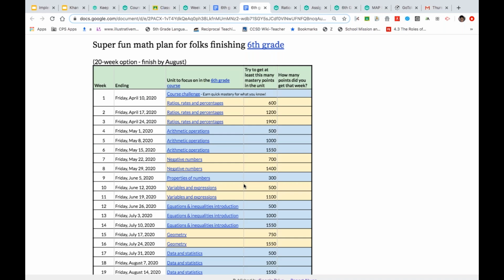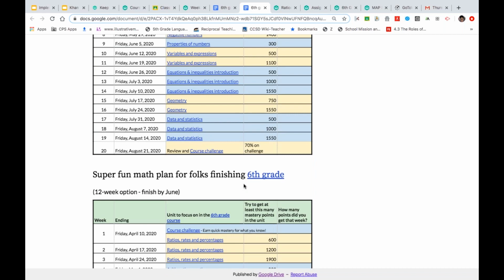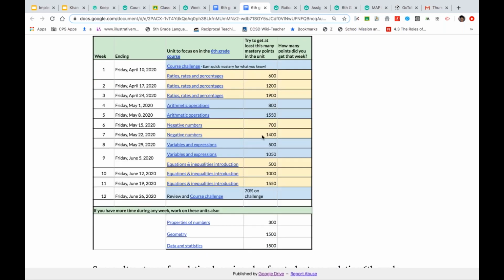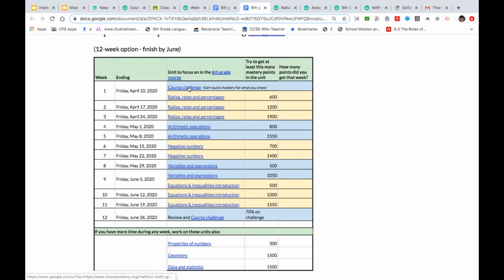And then there's also a 12-week option. And then they said, okay, if you have a little time, you can also finish these lessons. But with any of these full course options, students are able to take the course challenge, or it used to be called a mission challenge, where they can see what skills they've already mastered within that course. And so it allows them to level up quicker in certain skills.